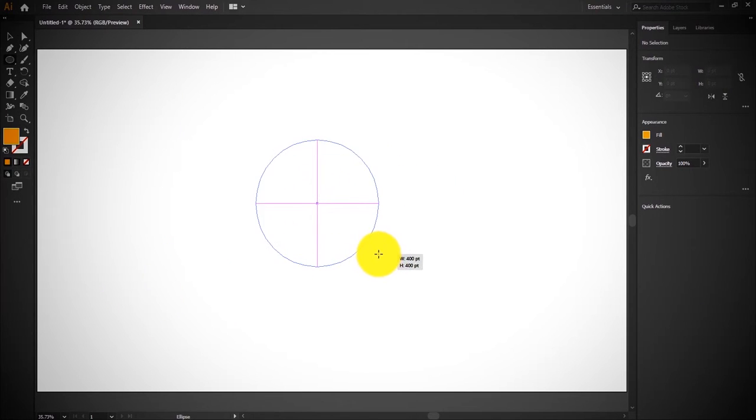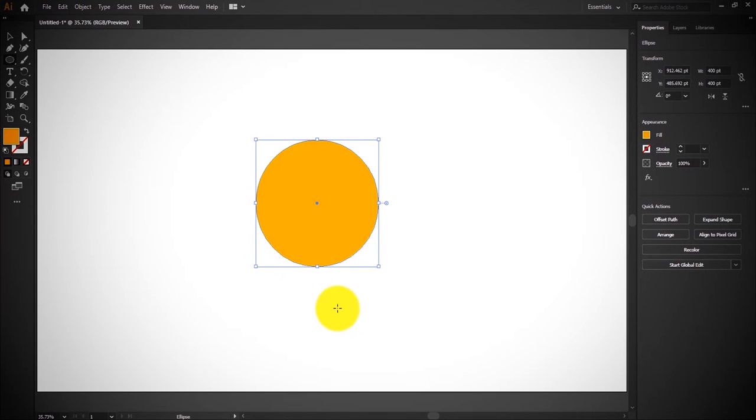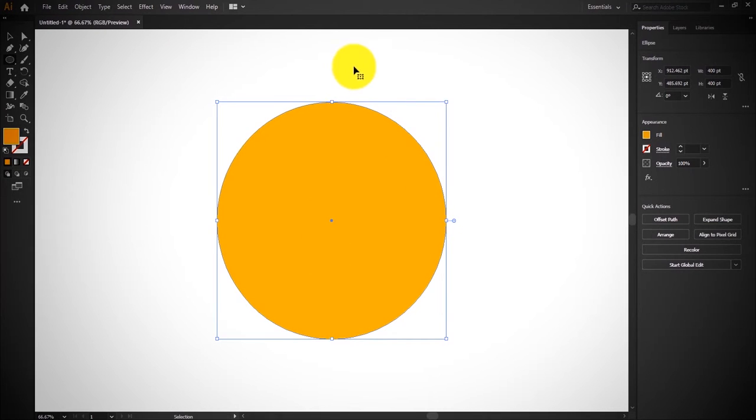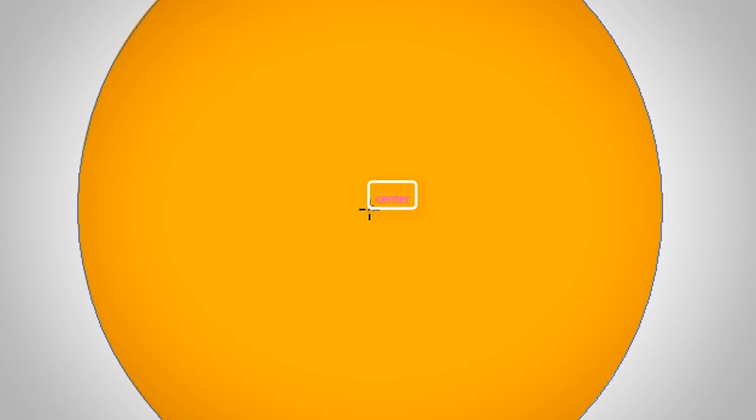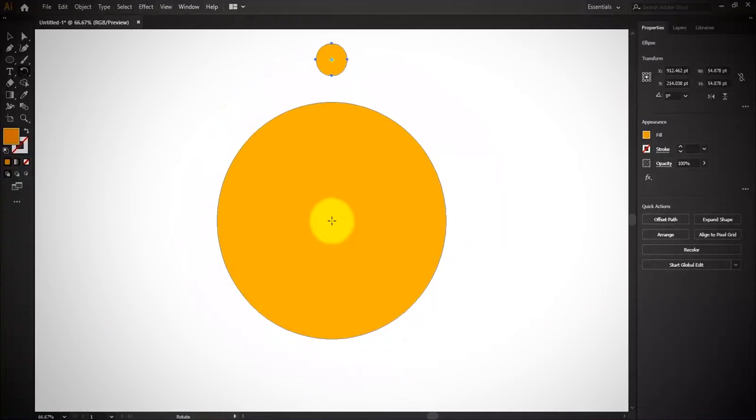Firstly, I am drawing a circle here. Now, let's say I want 19 small circles around this larger circle such that they are equidistant from each other. Let's draw a smaller circle. Now, select the Rotate tool. I want the pivot point of the smaller circle to be the center of the larger circle. Now, hover over the center of the larger circle till you see this text appear here, saying Center. Now, holding Alt on your keyboard, click on the center of the large circle.